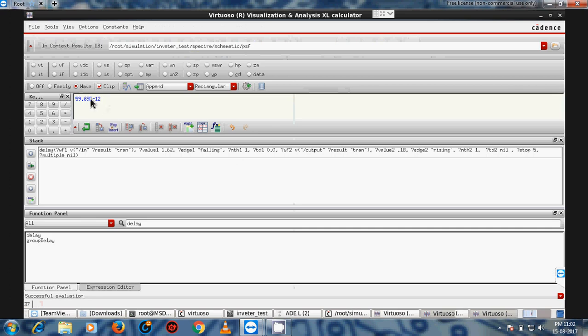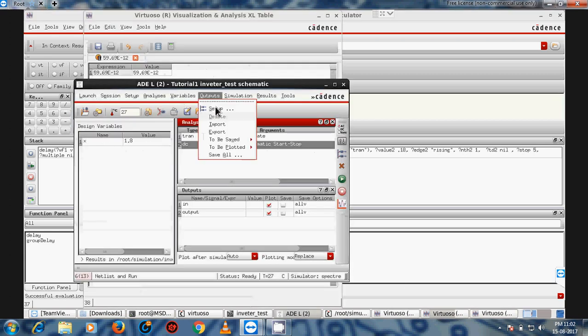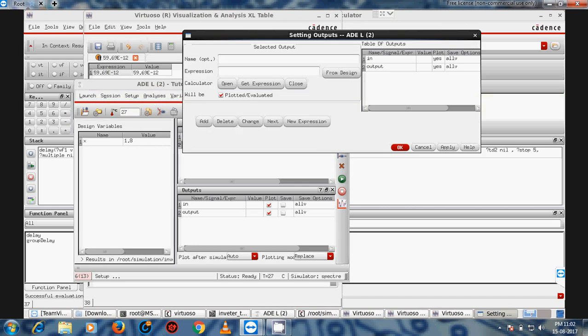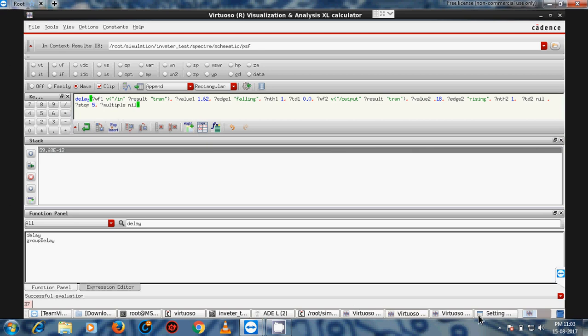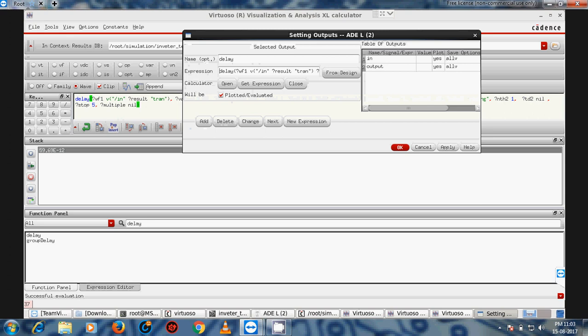If you want to add this expression in your setup, go to output setup, press delay, and this is the expression. Copy it, go here and click get expression, and it will come automatically.